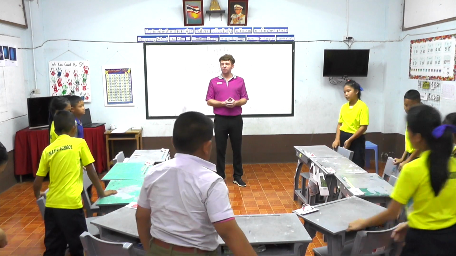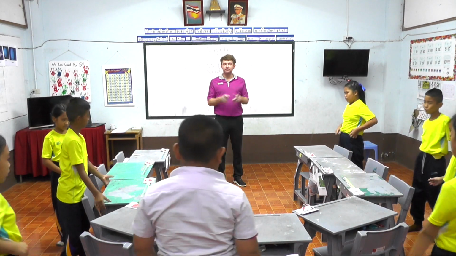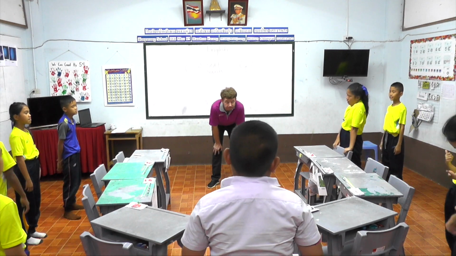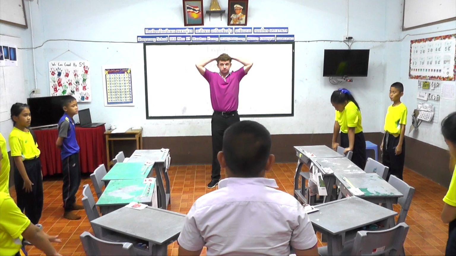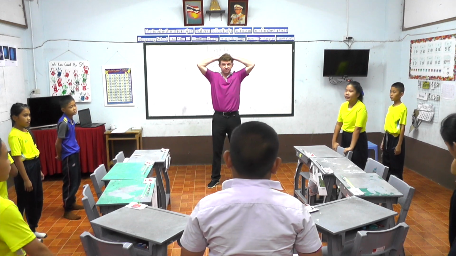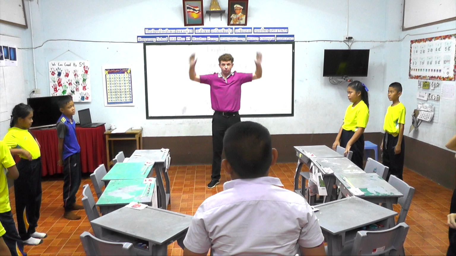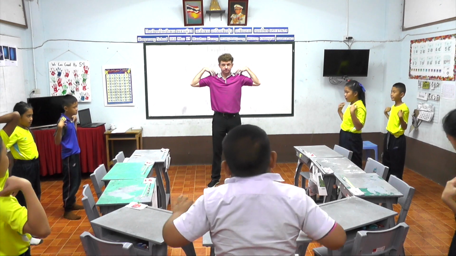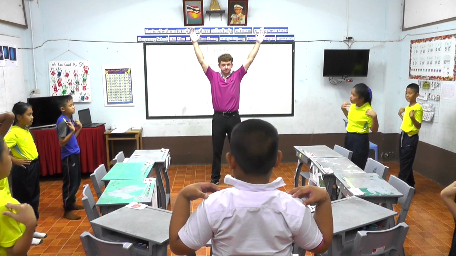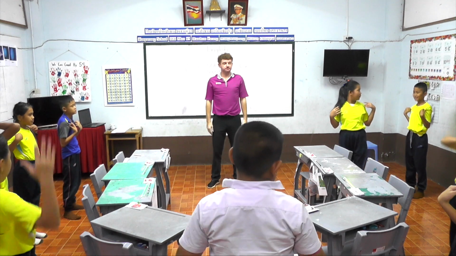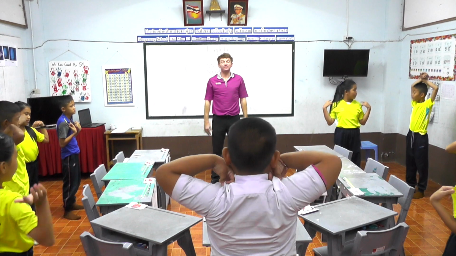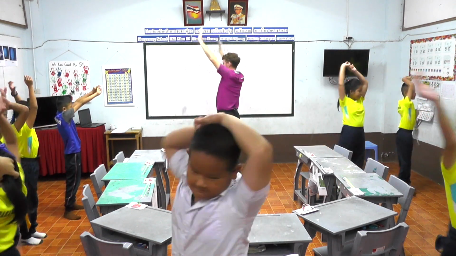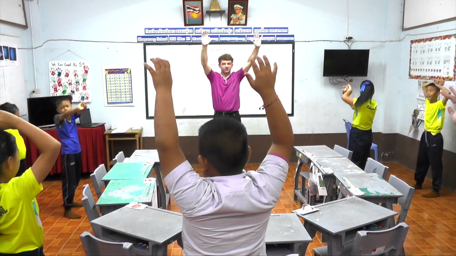So let's stand up and push in our chairs. And for this stretch sequence, we'll have a game of Teacher Says. So listen carefully. Touch your knees. Hands on head. Teacher says, touch your hips. Teacher says, touch your shoulders. Arms in the air. Arms down. Teacher says, arms in the air. Teacher says, turn around. Teacher says, back the other way.